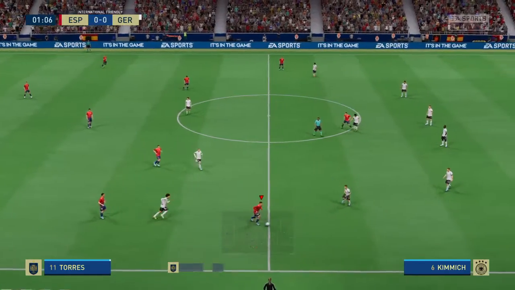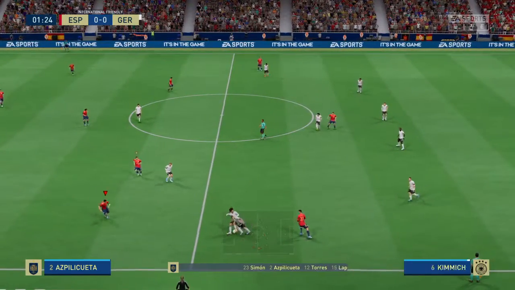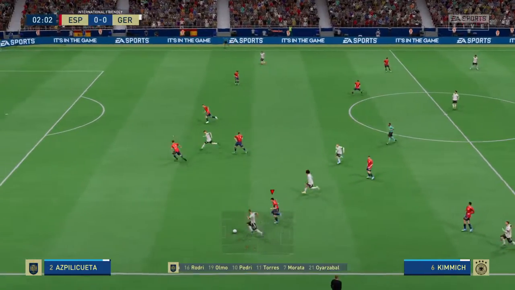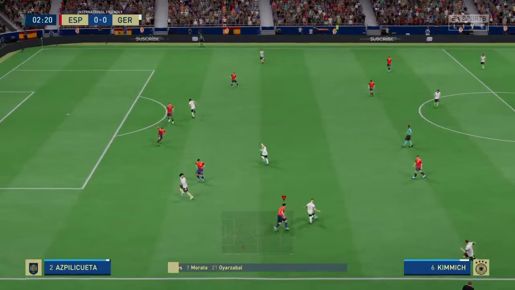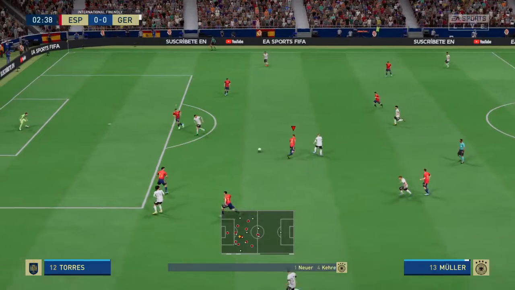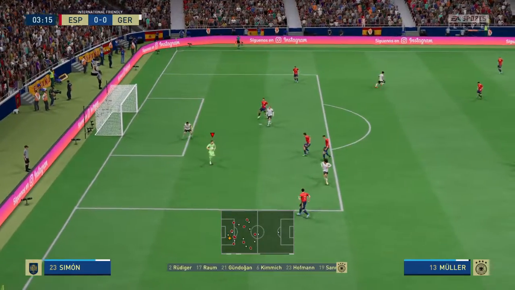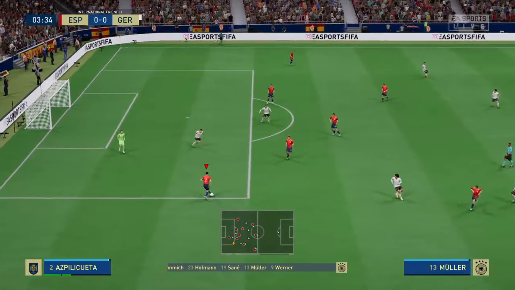Here's the lineup for Spain. Gaya starts with Azpilicueta in the fullback positions. Dani Olmo plays alongside Rodri in the centre of midfield. And the main striker today is Morata. Oh, he can score here, Derek. Well, there is a very alert goalkeeper for you.